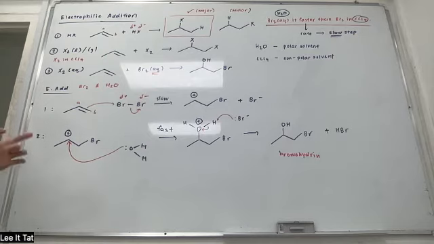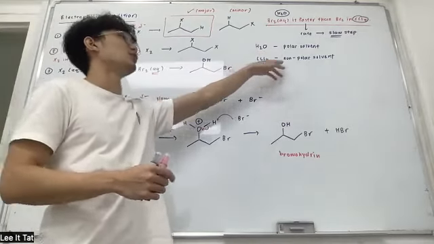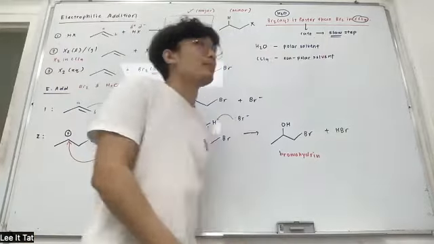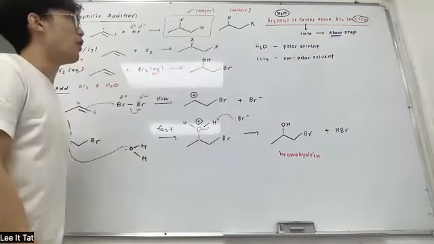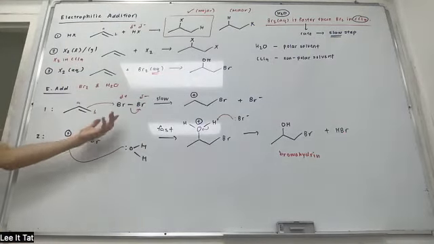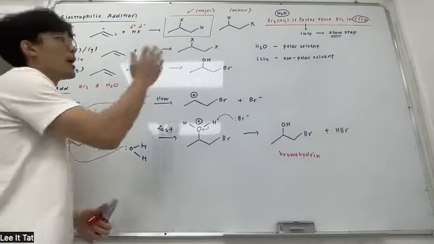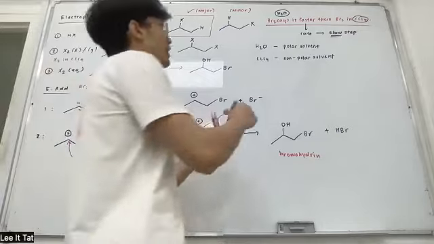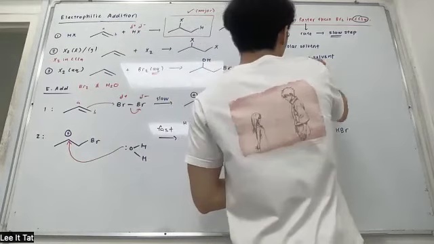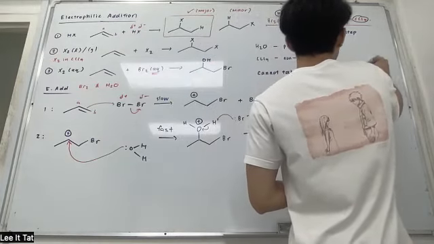But look at this. Can I say that, oh, water is polar, so it's faster, and CCl4 is non-polar, so it's slower? Take a look at this. Rate must be looking at the slow step. Does water or CCl4 ever appear in the slow step? No. What appears in the slow step instead? Your Br2, right? So you cannot talk about H2O and CCl4 directly. Go write that down. It is not the answer, but just note, you cannot talk about CCl4 or water directly.